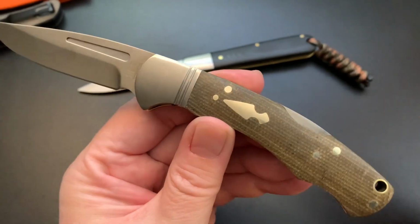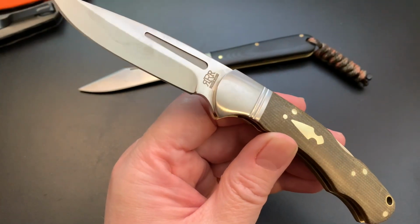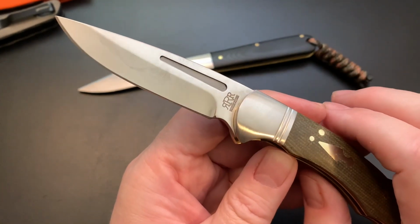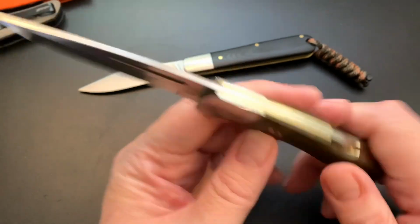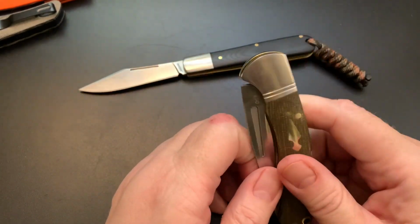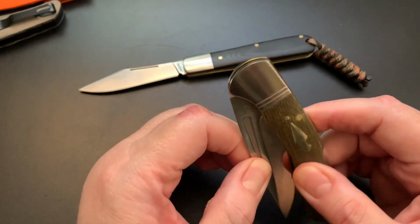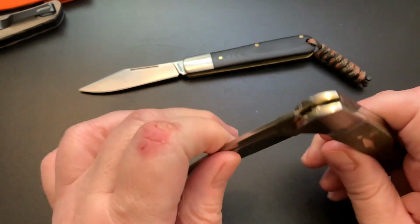I would say they have a hint of green, but they're primarily tan. It has brass liners, and these are probably polished steel bolsters. It's not brass. It's a lockback with a half stop, and I don't know what kind of pull it is. I think pull is rated on a scale of 1 to 10, and just as a guess, I would classify it as a 4.